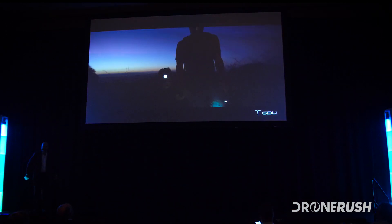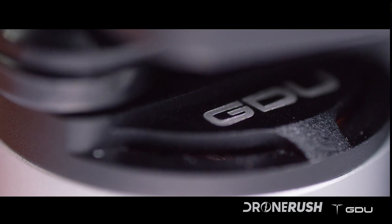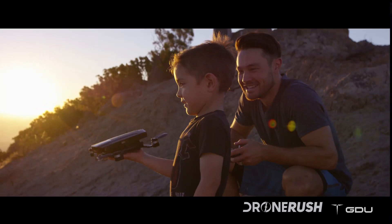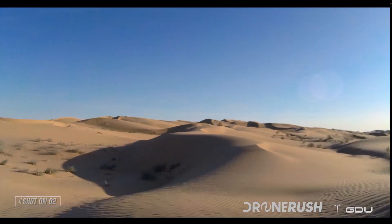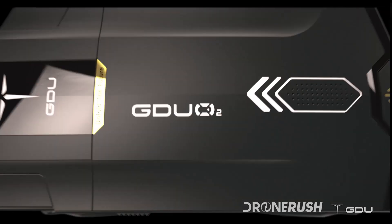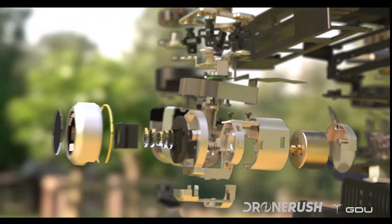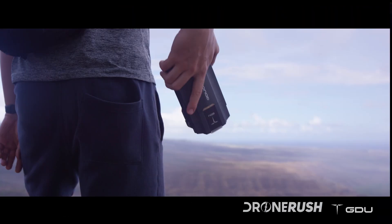A new generation of creativity calls for a new generation of drones. We spent countless hours restructuring the technology, testing, innovating, shifting from old designs to new designs. Introducing GDU-02 — a new portable drone built for everyone. Capturing incredible aerial footage is now even easier. There's now a drone made for everyone that is easier to fly, more portable, and more advanced. We've packed a lot of technology into a small design so you can capture big moments. Our advanced modular design allows it to be portable — the O2 is travel-friendly and lightweight.